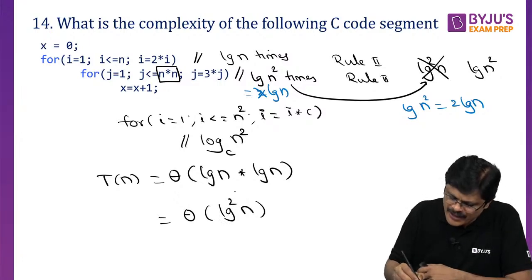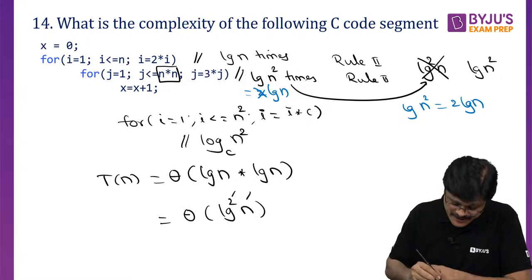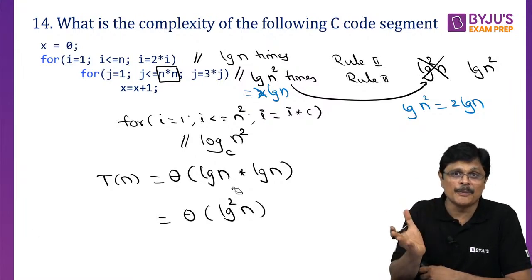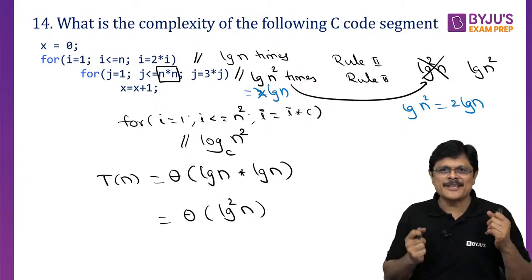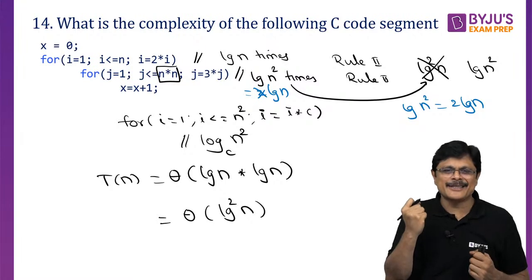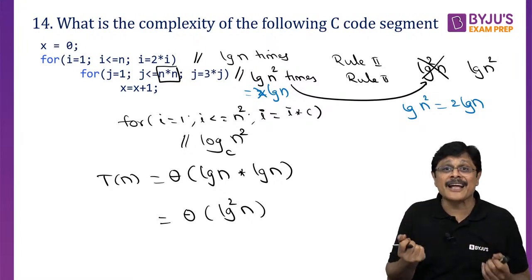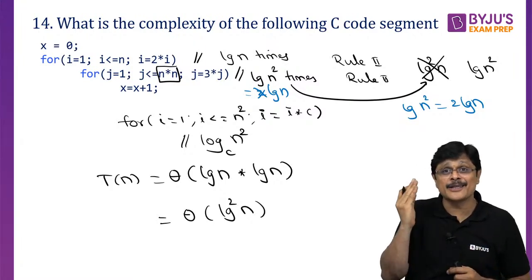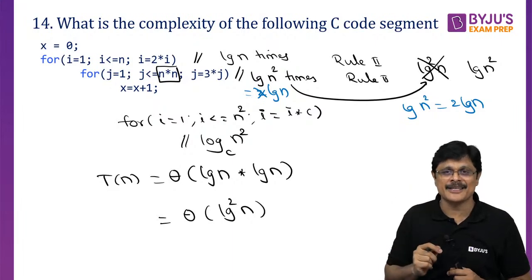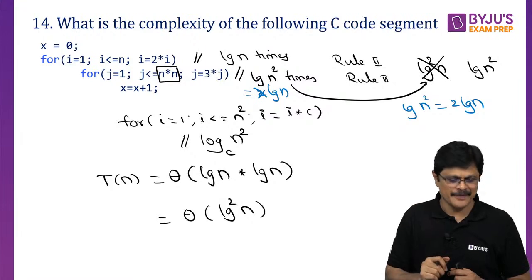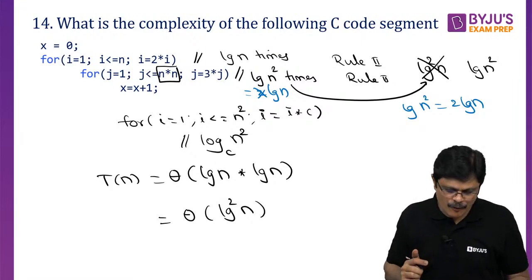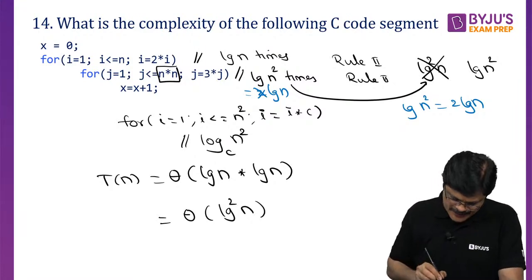Writing 2 here or here matters. Please remember, these are all silly mistakes which people generally make. They happily answer in the GATE examination and say, yes, I did it. And after coming home, or after getting the solutions, they realize their mistakes. Most people make such silly mistakes. Am I clear? 14th problem, please say okay.